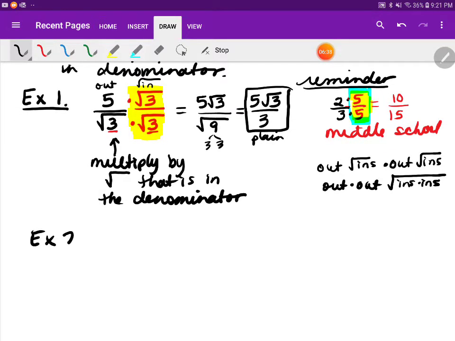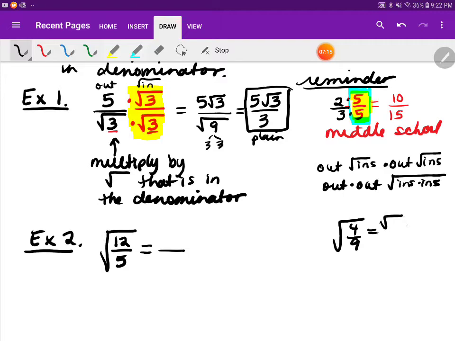Let's take a look at another one. This one's going to be a little bit different. Okay, this one is the square root of 12 over 5. Now it looks a lot different from example number 1, but it is a fraction, but it's a little different. So we're going to do what we did on the previous video, which is, what do you think? What did we do when it looked like this? Square root of 4/9. What did we do?